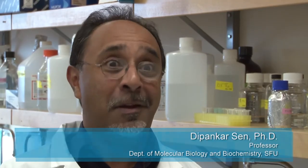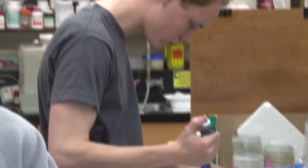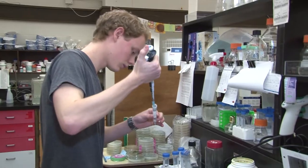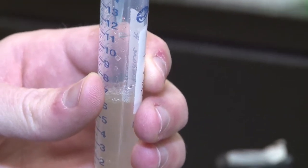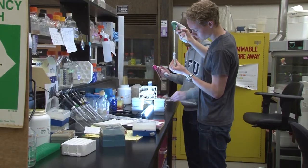Students absolutely do research in the sense that they carry the main thrust of our research. We get tons of opportunities here — when we start out we just do some of the basic lab duties such as making media or mixing solutions, but as we get more trained we're given more freedom, and with classes like the undergraduate research programs we get to actually design and propose projects for ourselves.